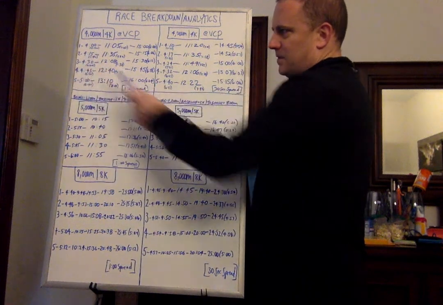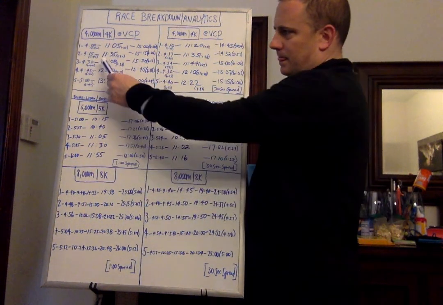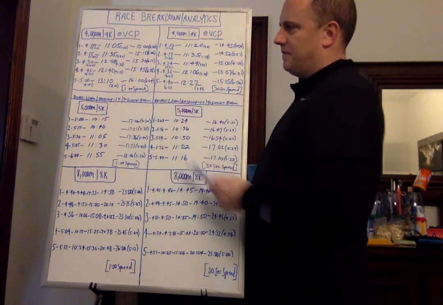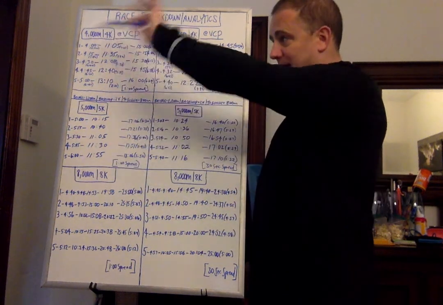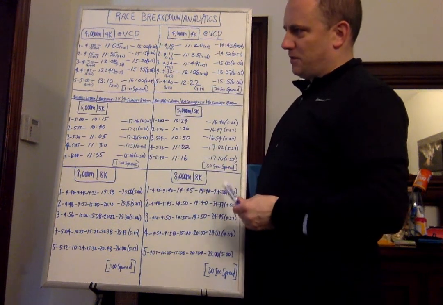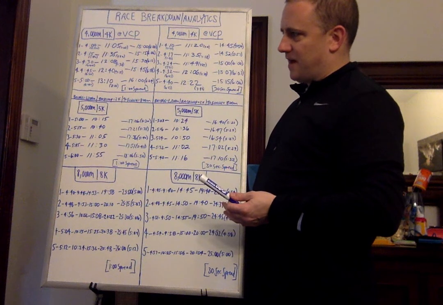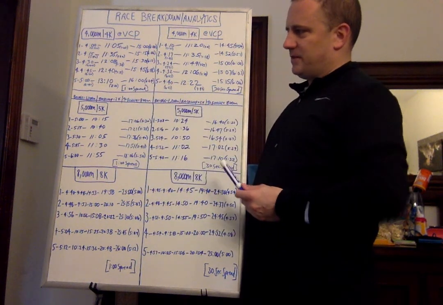Okay, number 3 athletes go out in 4:30, which is 6 minute pace, 12:08 through the 2 miles, which is a 7:38 back loop, and then finishes in 15:30 for a 6:12 average. Still a slowdown, but not as pronounced as the ones in the front. Okay. Number 4 athlete goes out 4:45, which is 6:20, comes through in 12:40, which is a 7:55 back loop, okay, and then finishes in 15:45, which is a 6:18 average.